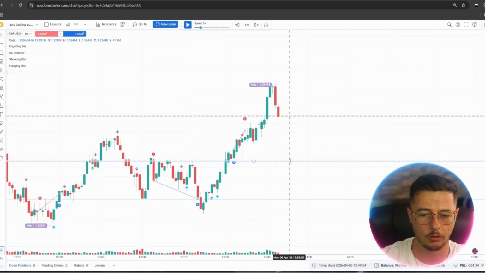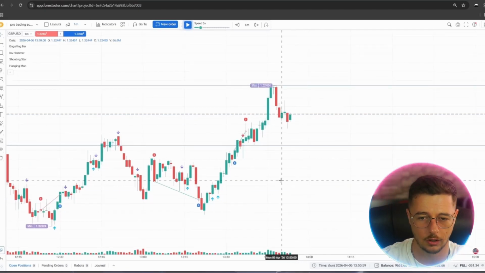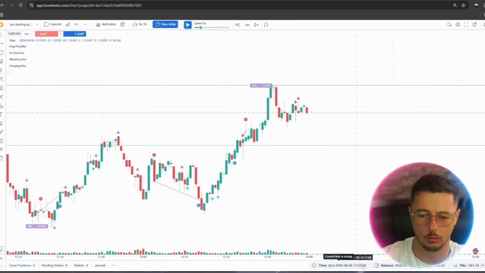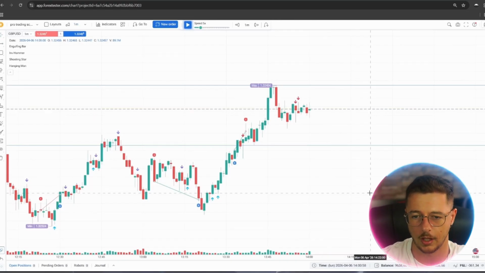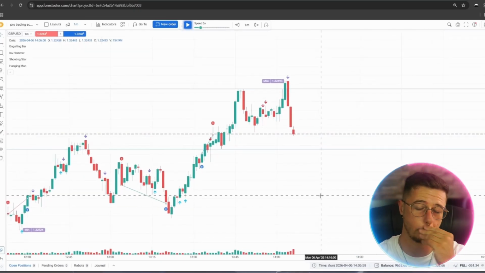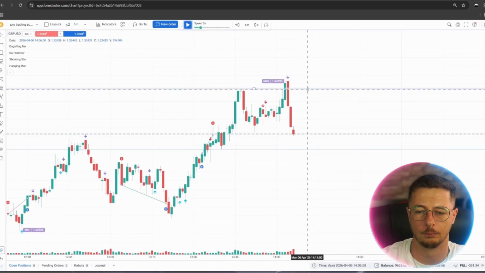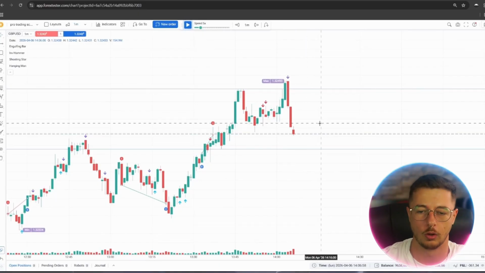But in any case, what we have to do now is update our levels up here and bring this one down to this level there, and see if we get any more breakouts. As you can see, we haven't even been through half of the day and we've already had quite a lot of trades. This is always a good sign of a trading strategy, that if we get a lot of opportunities, then we can just select the best ones. And that way we have more opportunities to be profitable in the market.